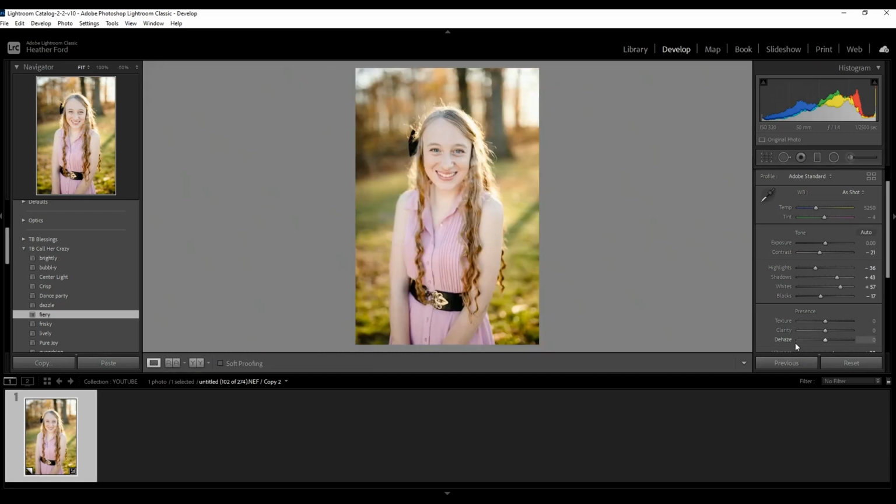When we're working with an image like this and you want to really bring out those creamy skin tones, instead of coming over here to the exposure slider, which is going to adjust the entire image, I like to play around with the whites slider. This just adds more whites to your image and it really helps those skin tones look more creamy, more luminescent, and just more beautiful.